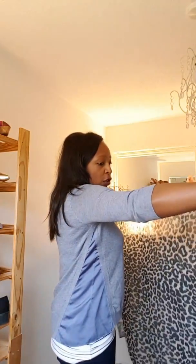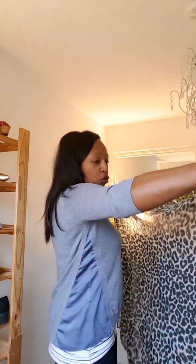All you need to do is hold it again lengthwise, so the longest bit at the top, and just scrunch it up. Only slightly though, okay? So you want maybe just this bit of the scarf folded up, but you're scrunching it up essentially. So you wrap it round your shoulders like so, and obviously you can see already the transformation in the scarf. It adds so much character. But then what I'm doing here, I'm just lifting it up so it goes over my shoulders, just a little bit over my shoulders, not fully.